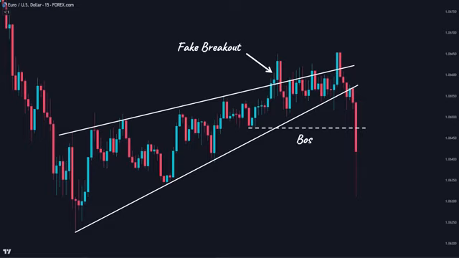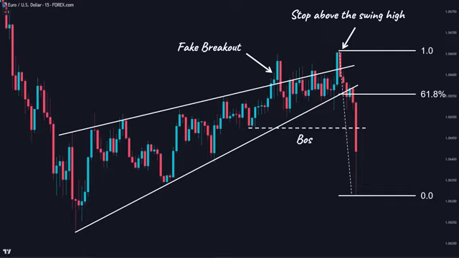If we open a short position right now, we would have a large stop loss since it must be protected above this swing high. So we need to witness some sort of a pullback to enter a short position at a better price. So we will apply the Fibonacci retracement tool from the start of the latest impulsive movement to the end and put a sell limit at the 61.8% level. Our stop will be above the swing high, and we would set a 1 to 2 solid risk to reward.